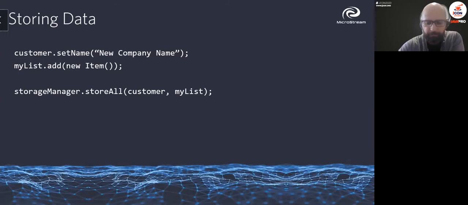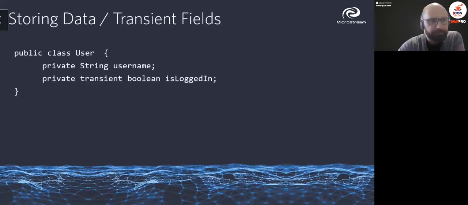And if some corrupt data was written, then the data pointer or the transaction log, which is kept in the background, won't update. So your data doesn't corrupt in any sort. If you have calculated fields or fields you don't want to store inside your object tree, just use the transient keyword. Everything which is transient is not stored, is not part of the persisted data.